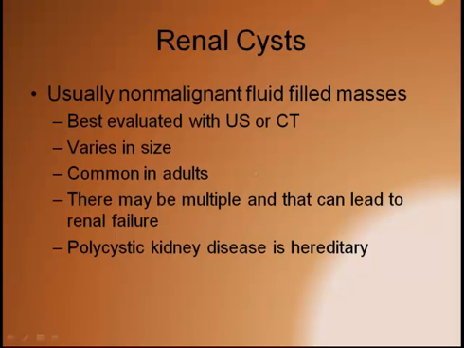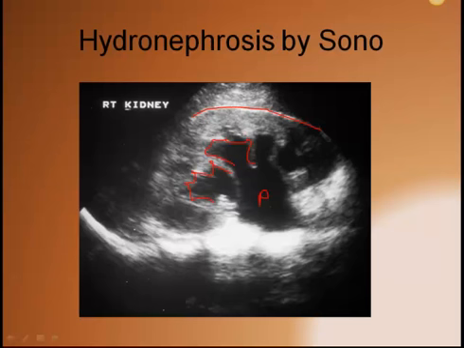Because they are fluid-filled, though, you really want something that, without the benefit of contrast media, can show you the difference between fluid and kidney tissue. So they are best evaluated by ultrasound and, to a lesser degree, CT. Ultrasound is really the one that's going to do it, because, much like what you're seeing right here, collected fluid is going to look like almost nothing. Notice we get all kinds of echoes down in here, but it's almost like there's nothing here.